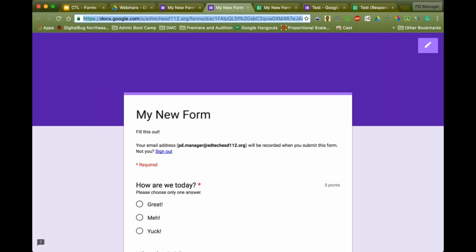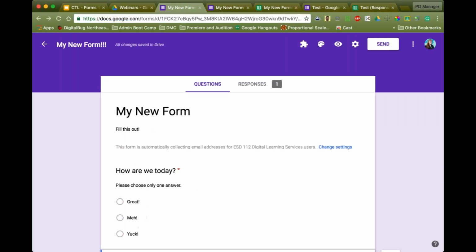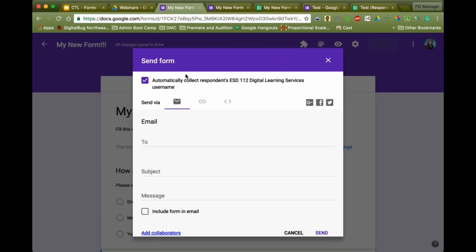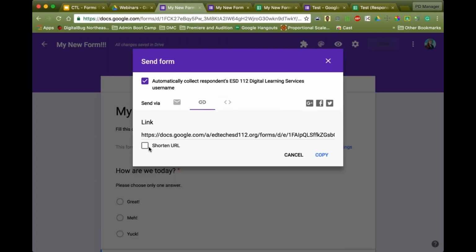But if I go here and copy this one and it's public, and I share that link with you in some way, you'll be able to take the form or the quiz. So I could paste this link in an email or write it on the wall or any number of ways that I could share it. These are really, really long, ugly links. So if you choose to send a link, they do have a shorten URL option. That's really not a lot better in my book, honestly.